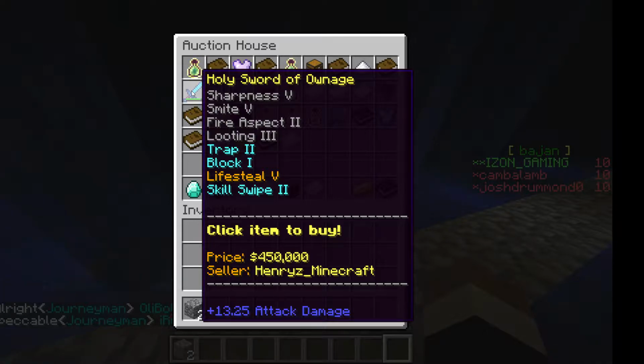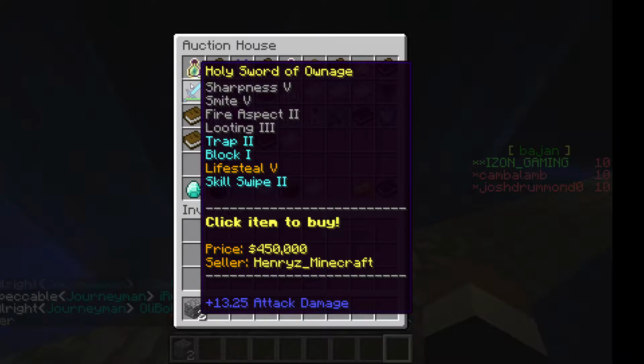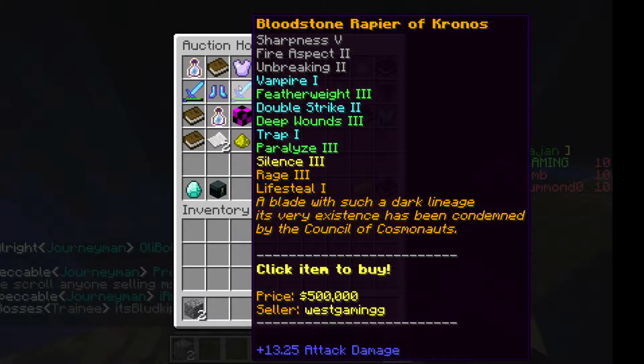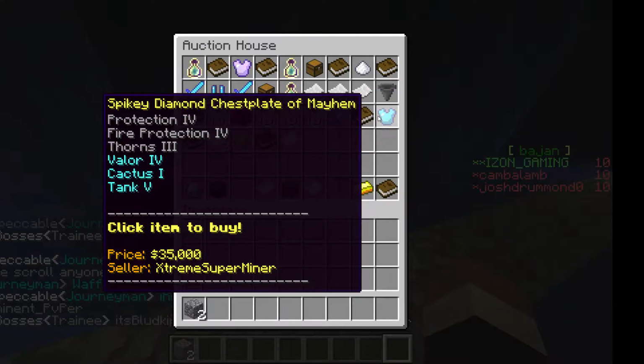Oh, that guy's ripping himself off. That's gotta sell. That's got lifesteal freaking 5. That sells for a mil, especially on a sword. Okay, that's sort of good. Lifesteal 3, not gonna deal with it.